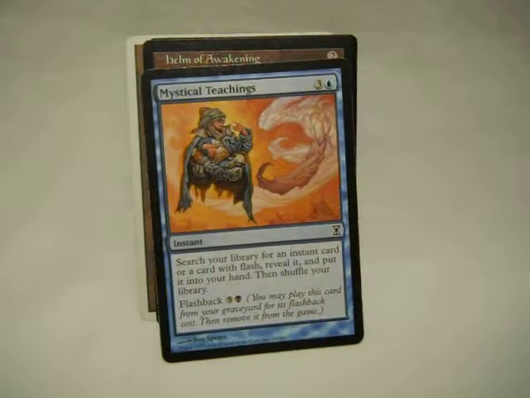Mystical Teaching. It lets you search up an instant or flash card and put it into your hand. Now, sure, you have to reveal it, so if it's a counter and you want to be secretive about it, it doesn't help too much. But really, the fact that it has flashback, you can use it twice, and it's a search card in EDH, so it's just useful.